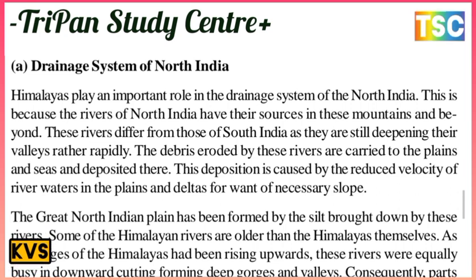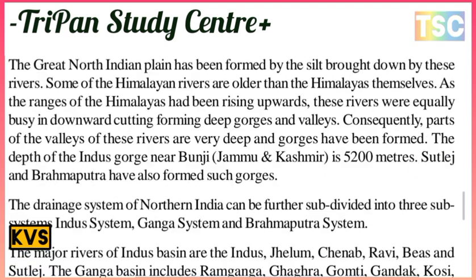The valley is cut rapidly, and the debris eroded by these rivers is carried to the plains and the seas and deposited there. This deposition is caused by the reduced velocity of the river water in the plains and deltas due to the gentle slope. The important point: the Great Northern Indian Plains have been formed by the silt brought down by these rivers.